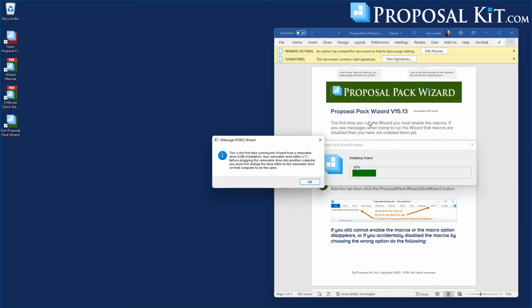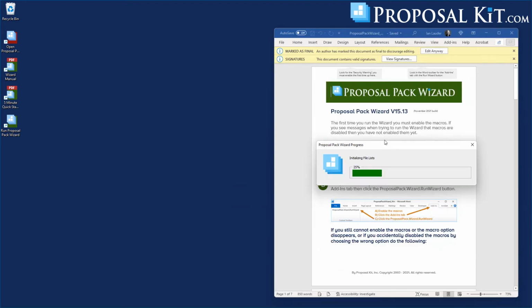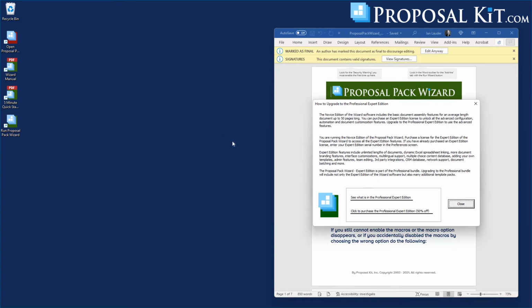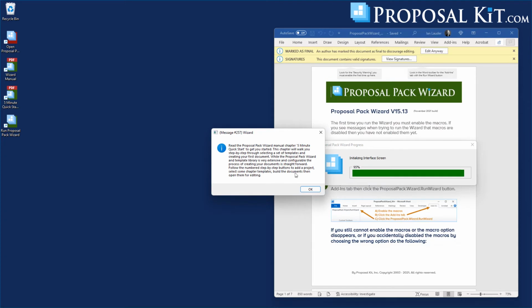The wizard can tell the difference between a removable drive and a non-removable drive, like an internal drive. So it has detected the T drive as a removable USB drive, and it'll give you some tips about setting the drive letter high, which we already did. And another thing to note is the wizard does create a small Windows registry key. So this is going to be something that has to be recreated on each computer that you plug the wizard into. And that's just going to hold a few paths and a few basic settings the wizard needs when it's running.